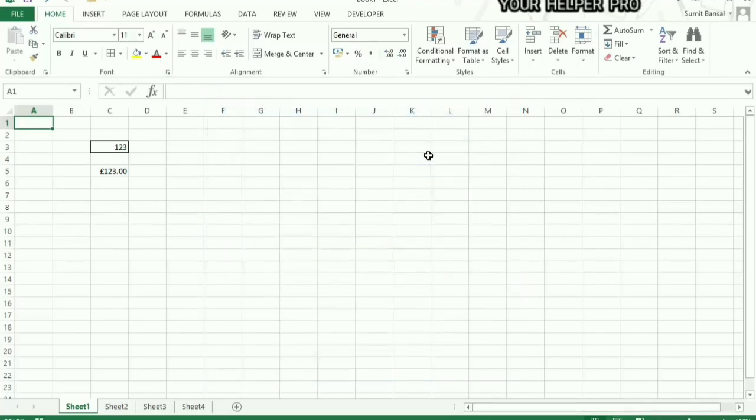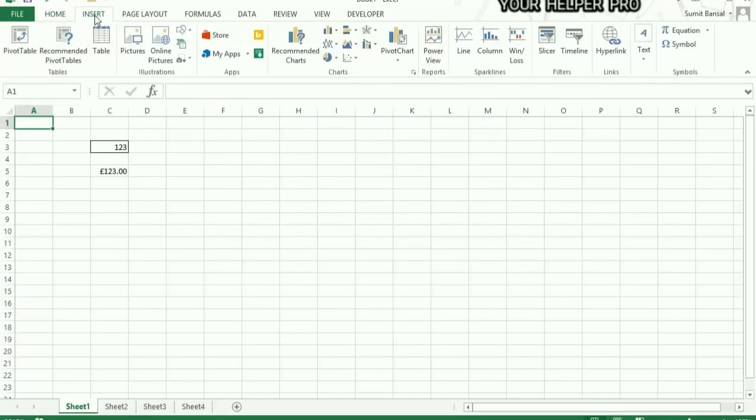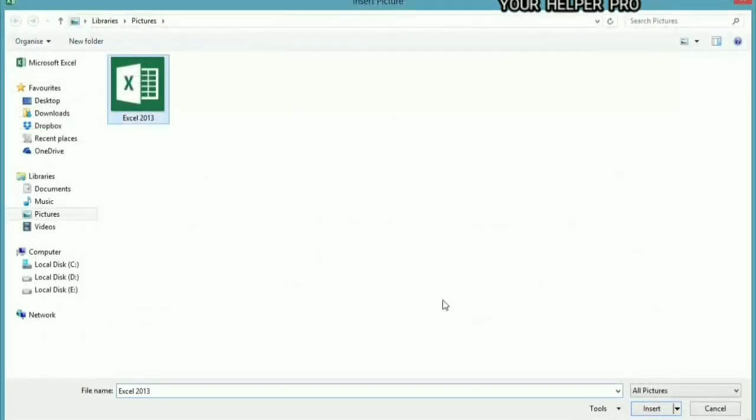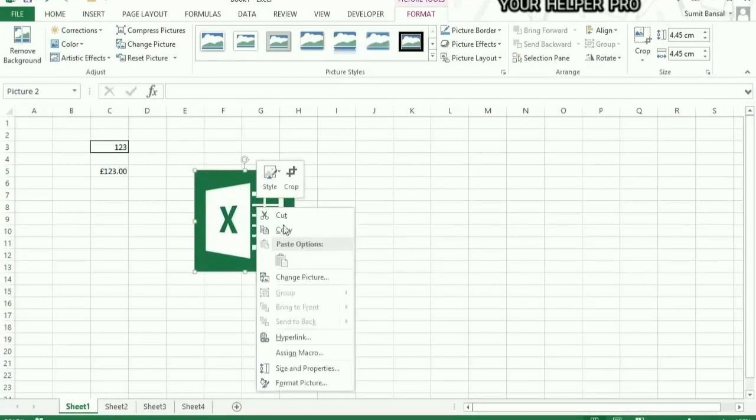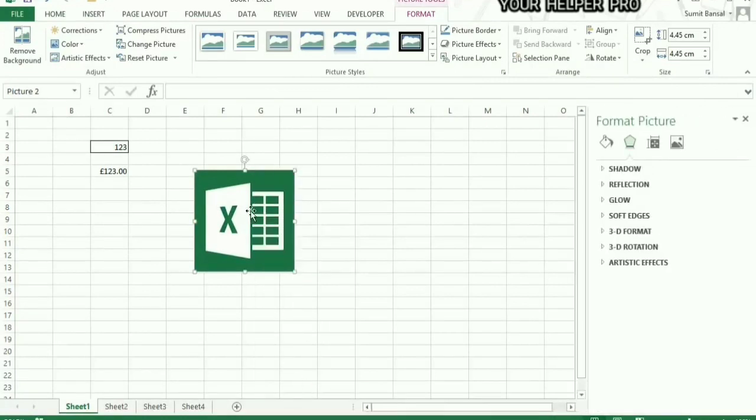Another feature which has been used in 2013 is the task pane. So for example, if I go to insert and I insert a picture, and I want to play with this picture, change it a bit, I already have some options available, but if I need more control, I can right click and select format picture, and as soon as I do this, I have this task pane available. Earlier in 2010 or 2007, this would have been a dialog box, but in 2013, nothing changes except the fact that this task pane is available, with one minor thing, that this is available for the entire time you are doing operations.